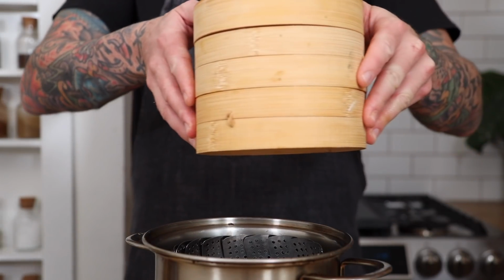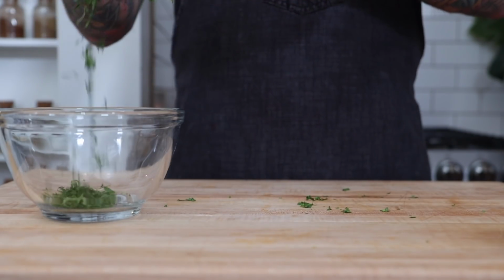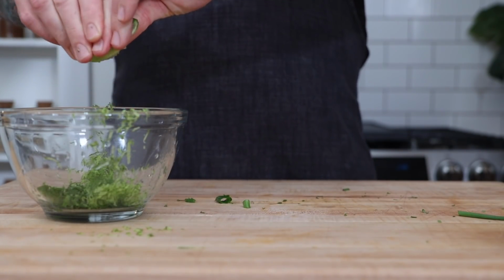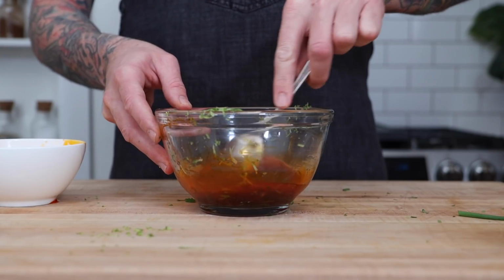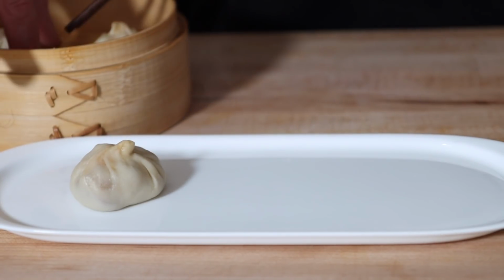These just need to steam for a few minutes to make sure that the wrappers are fully cooked. And remember I said save the fat for something for later, so what I did was I mixed in a little bit of lime juice and cilantro. This is kind of the essence of birria, is that fat on top. Then we just need to put the dumplings on a plate.